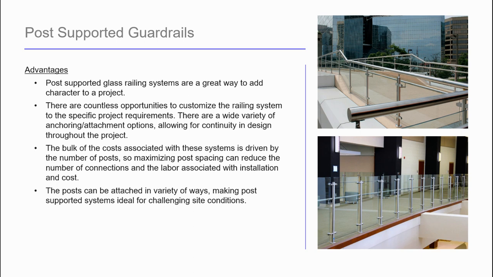So you want to think about this. If you're doing a post-supported system, think about that early in the design process. We see a lot of these come up as an afterthought. Oh, we need railing here. And you're left with little or no structure to attach the railing to. And if you have a certain post, you want to match the aesthetic of your building, you may be limited in your options if you haven't thought about it early on. Remember earlier in our presentation the importance of structure we discussed as part of the 3 S's. And attachment is one of those. Perfect example of why upfront coordination with the railing manufacturer is important to an efficient design process.